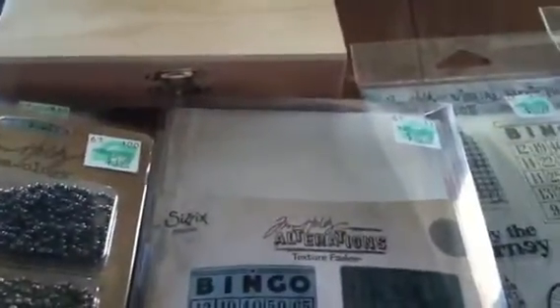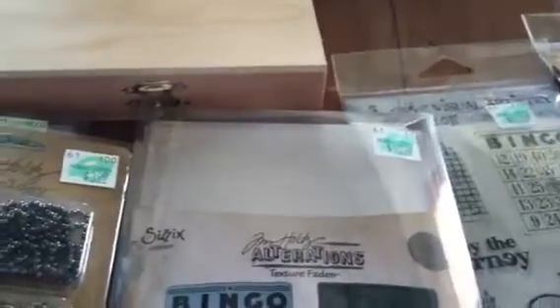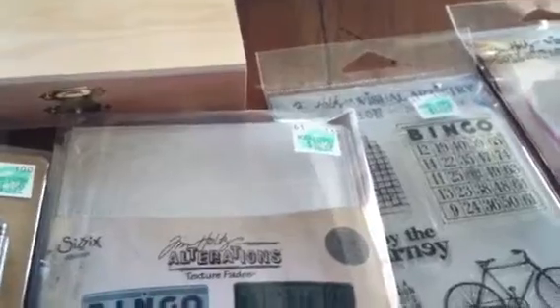Hi everyone, this is Bethany, B.I. Crafty Girl, and I wanted to share a really quick Hobby Lobby haul. But before I do that, one of my things that I got at Michael's jumped ship into the wrong sack, so I did get this at Michael's as well — one of the Kling rubber stamps, Tim Holtz. I really liked the butterflies, and I mainly got it for the Harlequin stamp, but I like all the stamps in this set, very cute.